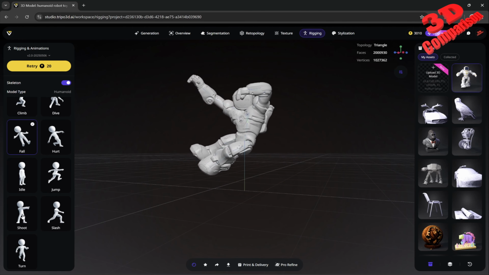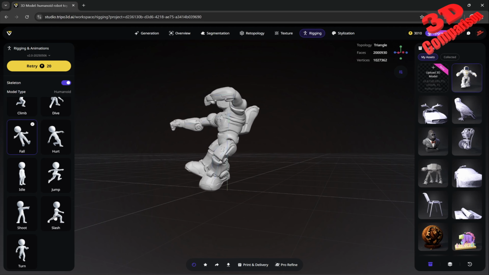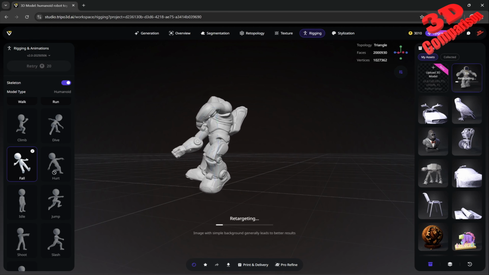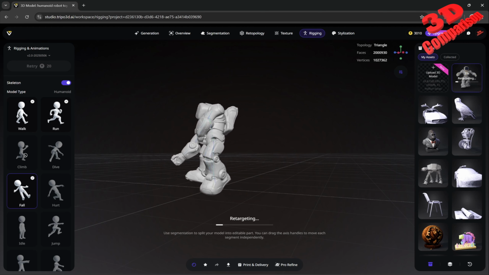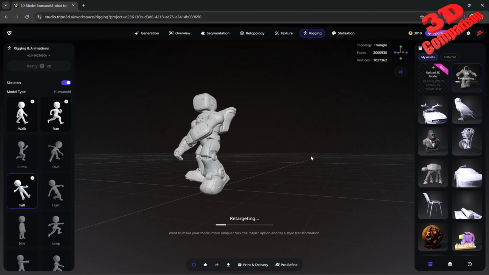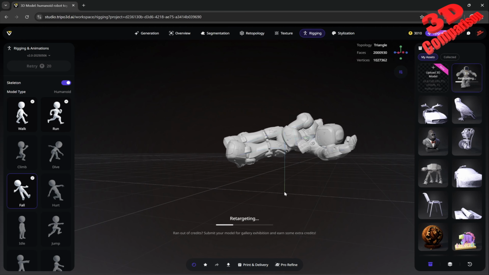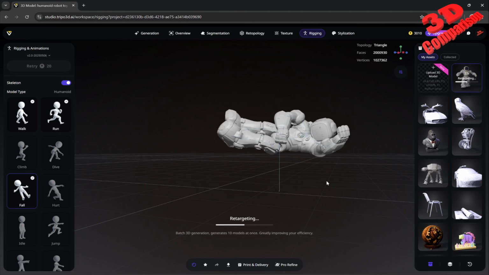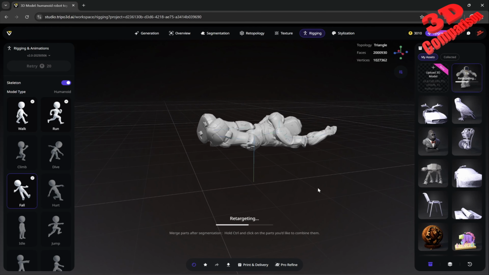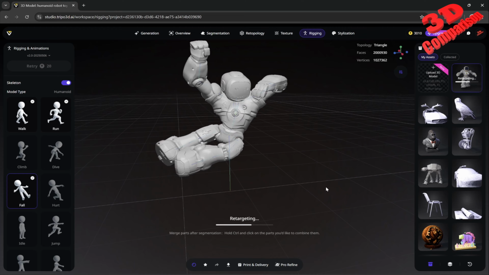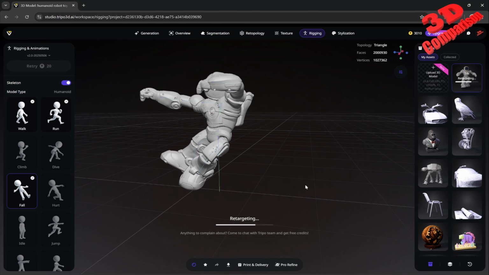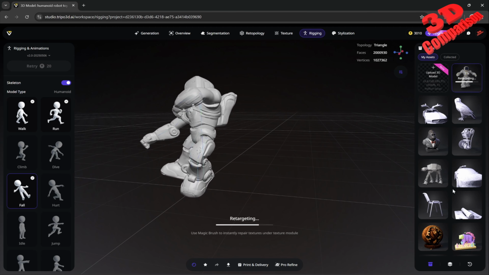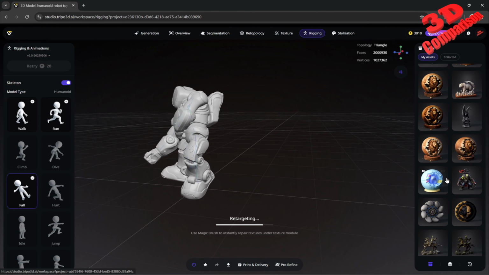We're going to have over here shoot, turn, slash. So let's add an additional one. I'm going to add climb over here because I'm really curious where the endpoint will be, but I'm pretty sure that again it will be linked to that position over here on the bottom. But I'm really curious regarding the hand movement for the climb and also for the feet. Overall, I do consider that the auto rigging from Tripo is really good, especially we see that it works really well with this kind of biped characters.